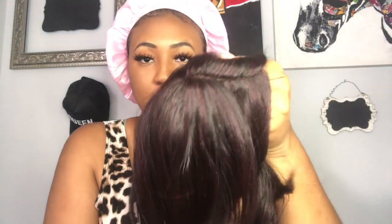All right, y'all, let's take a look at this unit. So, this is not a lace front. This is a lace part. This is what the parting looks like. So, you already know.